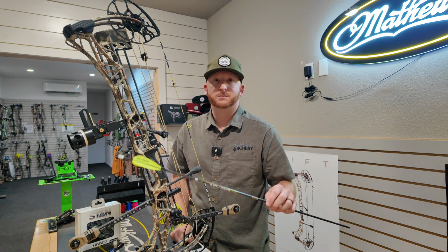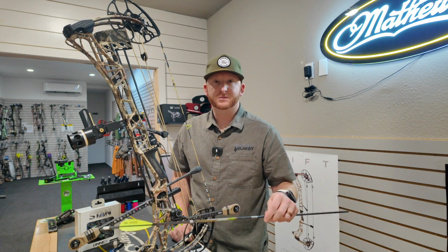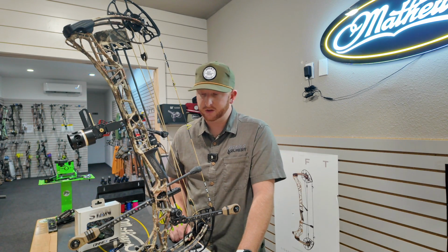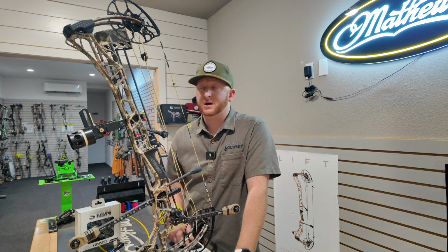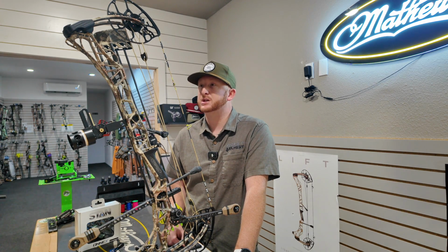If I draw an elk or something, I might beef it up a little bit more, but I'm confident in everything between 430 to 455. I've killed some stuff with all those weights, and I'm confident in it. I know how it flights. I like that arrow build and kind of that weight. It's a good happy place for me.